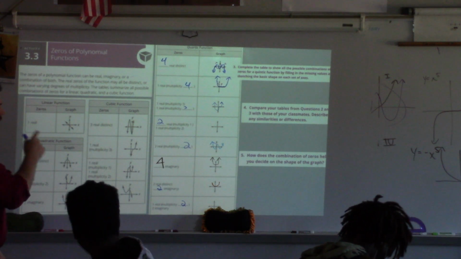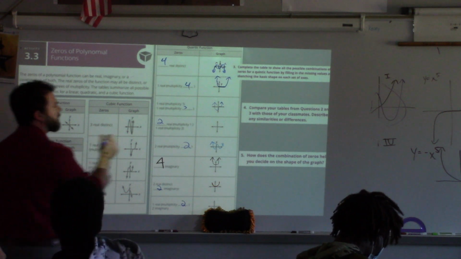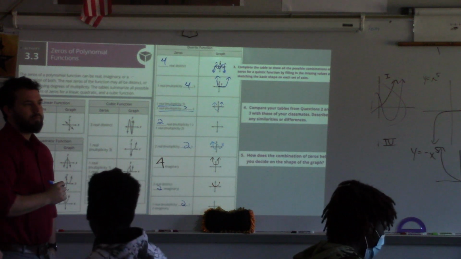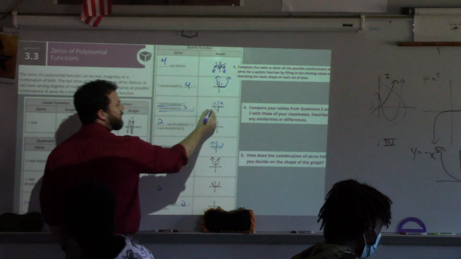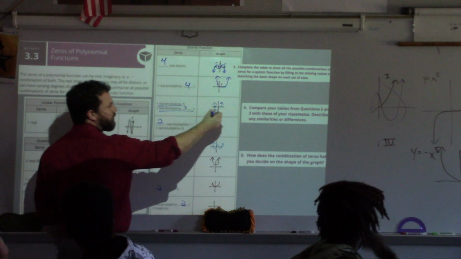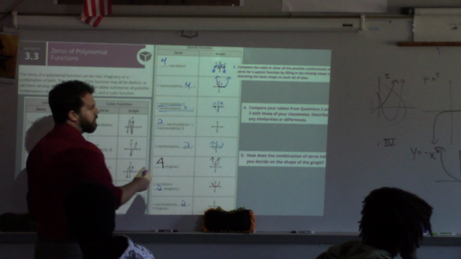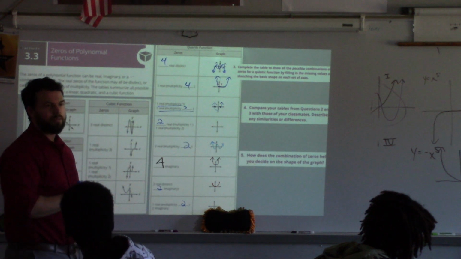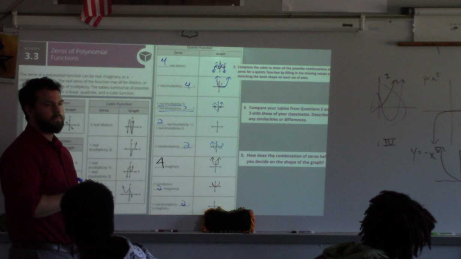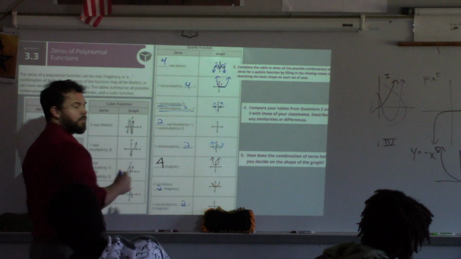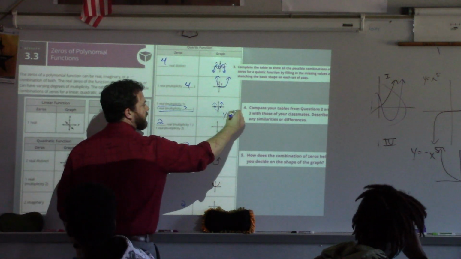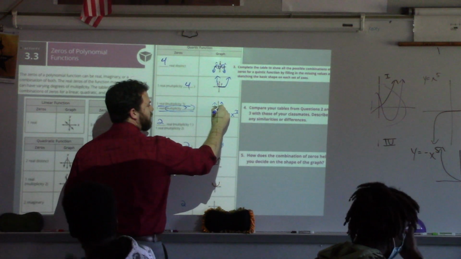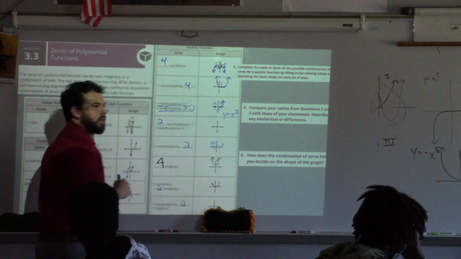Not quite flat, but it is somewhat flatter. A lot of people don't like this one here where it's one real multiplicity of 1 and one real multiplicity of 3. But notice, if it's a multiplicity of 1, it almost just looks like a line going through. But what does it look like on the right-hand side here? Does that remind anybody of a function? A cubic? That's exactly right. It's a multiplicity of 3, so it looks like a cubic going through the x-axis, right?